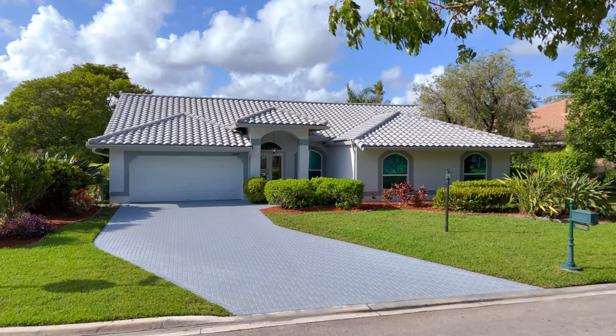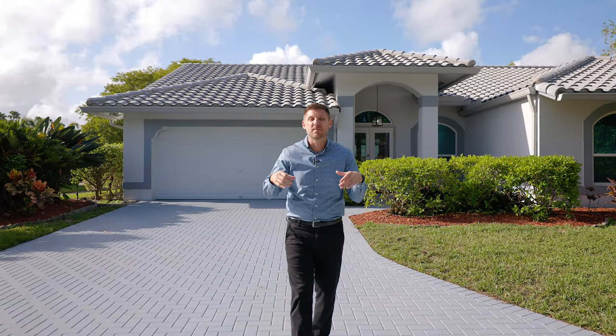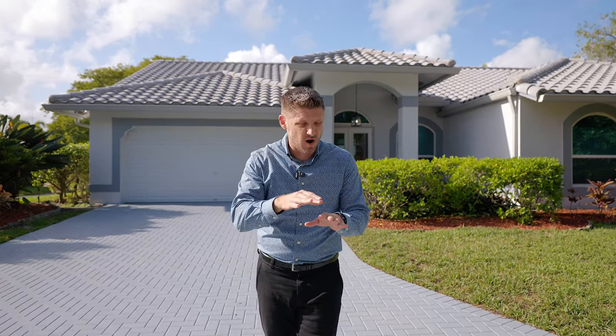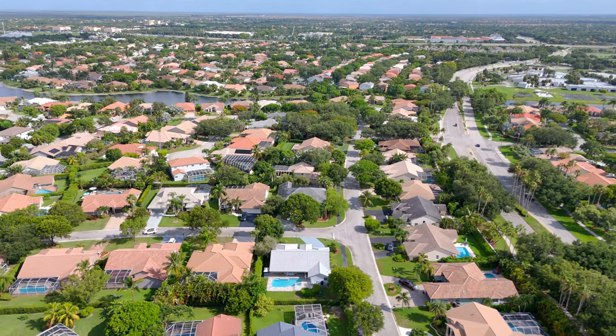What if I told you that one of the best homes in Coral Springs just hit the market? It has everything you need, but there is one unique feature outside that really sets it apart. I can't wait to show it to you. I'm Marisa Holtzeller, and I'm Chris Cusimano with the Home Spy Cusimano team. Today we're going to take you on a tour of our newest listing in Kensington Gardens, located in North Coral Springs.